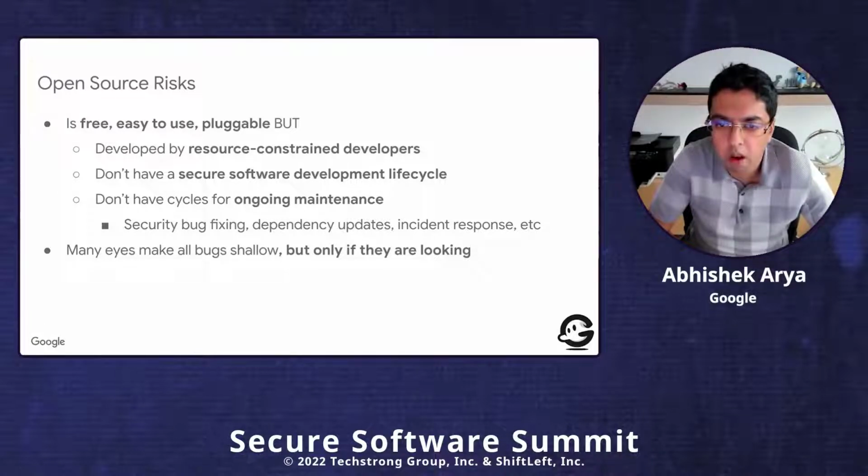As our Google fellow Eric Brewer, an open source visionary, says, many eyes make all bugs shallow. But that is only true if those eyes are looking in the right place. In the case of open source, code is all open, but we don't have enough eyes paying attention to its security.